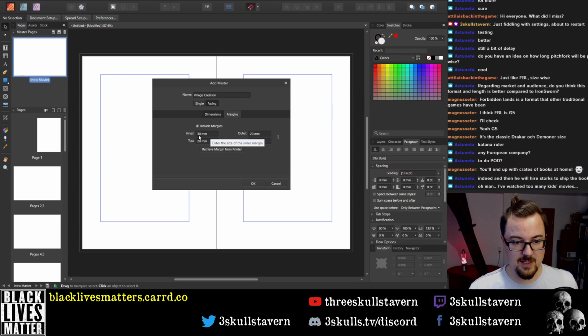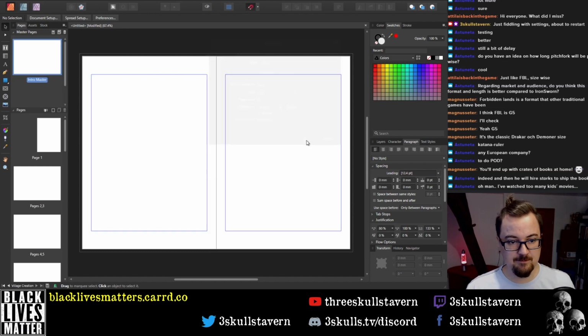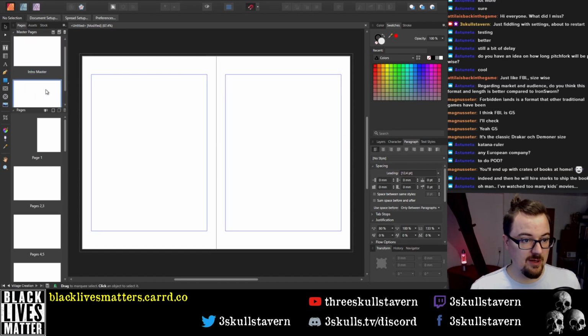The margins are way too big. Let's try... I'll do that in a second. Hold on. Let's try, the inner is way too big. We'll try 20 for the inner, and I'm just going to have all these other ones. I'll keep the bottom at 20 maybe too. Facing, good. Everything should be the same. Yeah, that's also not very good.